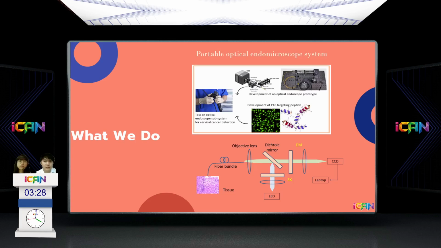The method is to spread the peptide conjugated with fluorescence dye onto the cervix of the woman and then wash it. What is left is the fluorescence molecule attached to the cell membrane of the cervix. Then when we inspect with our microscope system, we will see only the fluorescence molecule, meaning we will see only the cancer cells inside the cervix. So if it appears on our system, it means they have cancer on their cervix.